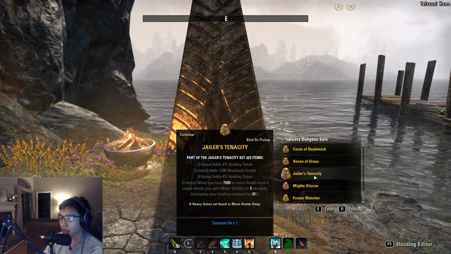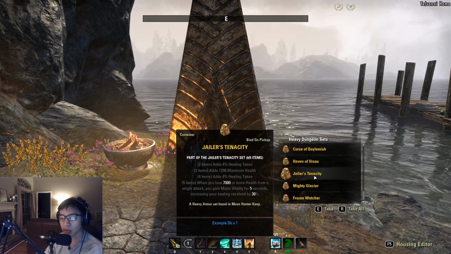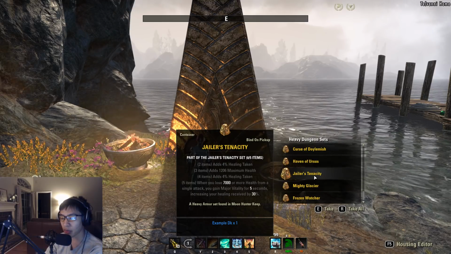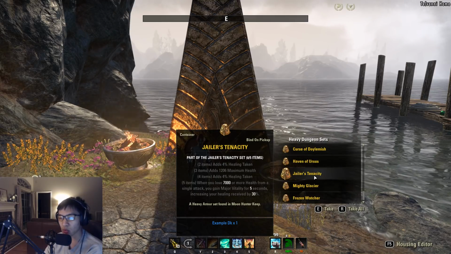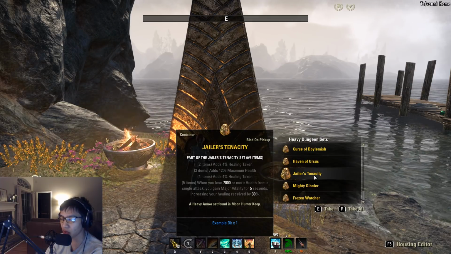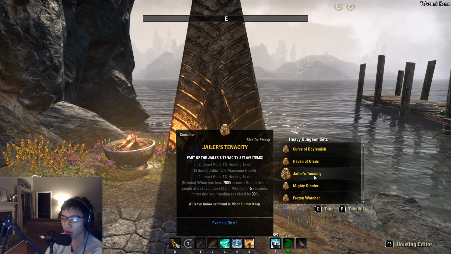Another set you want to have is going to be Jailer's Tenacity. This is also a more selfish set, so very nice for progression, but if you want to maximize group utility, Jailers is not particularly useful. So this comes from Moonhunter Keep, so you do need to have access to the Wolf Hunter DLC to grab this set.